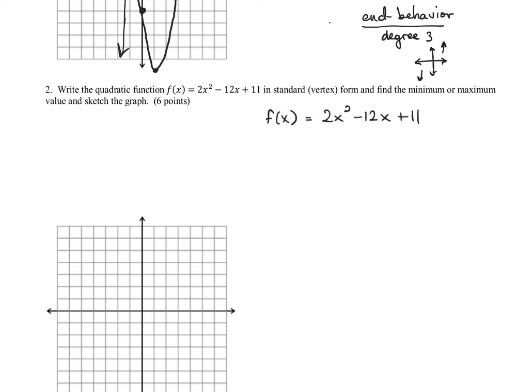So what I'm going to do first is move this plus 11. I'm going to subtract it over here. So subtract 11 on both sides. And then I'm also going to factor out the 2 from these two terms. I'm not going to factor it out from the constant term because remember we moved it over here, so I'm going to factor out a 2 from the 2x squared and the negative 12x, and only the 2, not a 2x, just the coefficient of 2, which will leave me x squared minus 6x, and I'm going to close the parenthesis.